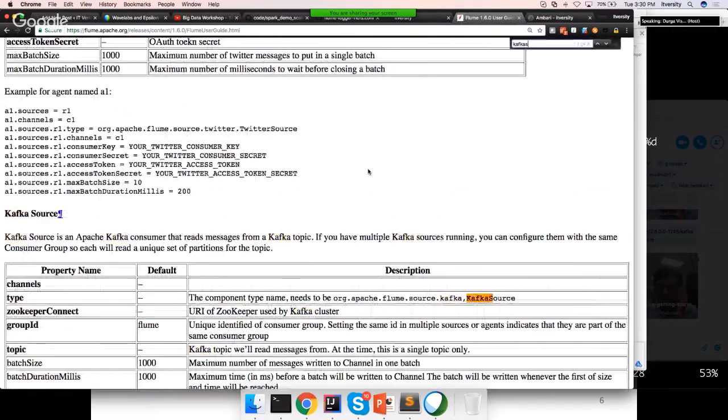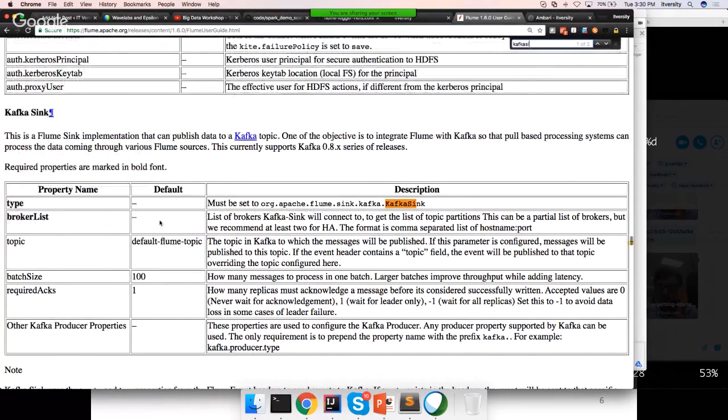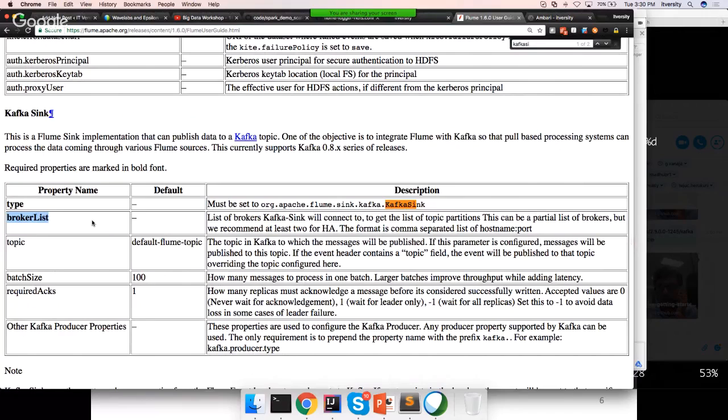Kafka. Yeah. So this is how the Kafka sink needs to be configured. You have to give the type as Kafka sink, the broker list, the IP address and port number of all our brokers, and the topic name. If you don't give the topic name, it will try to create a topic by the name default-flume-topic.